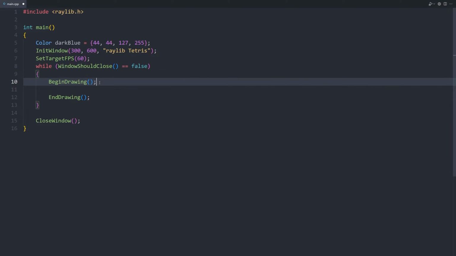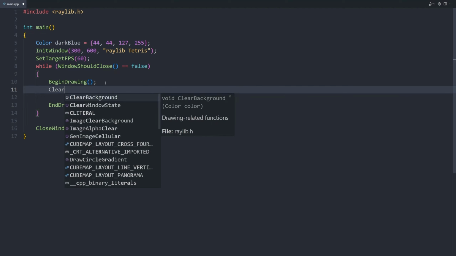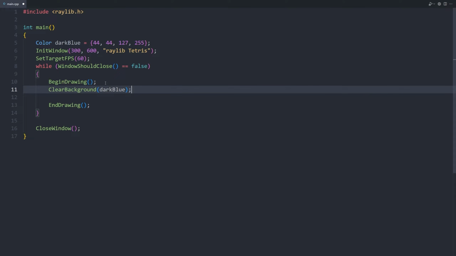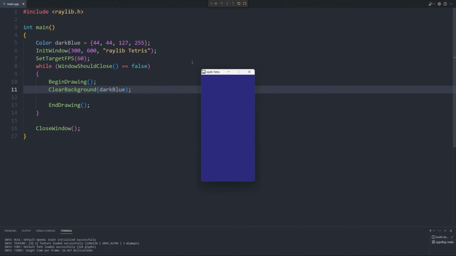Inside the game loop, before the EndDrawing function, we call the ClearBackground function. ClearBackground(darkBlue). So when the ClearBackground function is called, the window's background is cleared with this blue color. This is typically done at the start of each frame of the game loop, so that the previous frame's graphics are wiped clean and that the new frame can be drawn without any old artifacts or remnants. If we run the game now, we can see the game window is now dark blue. Beautiful. We just completed a very basic game loop, so we can remove step number 1 from our list.